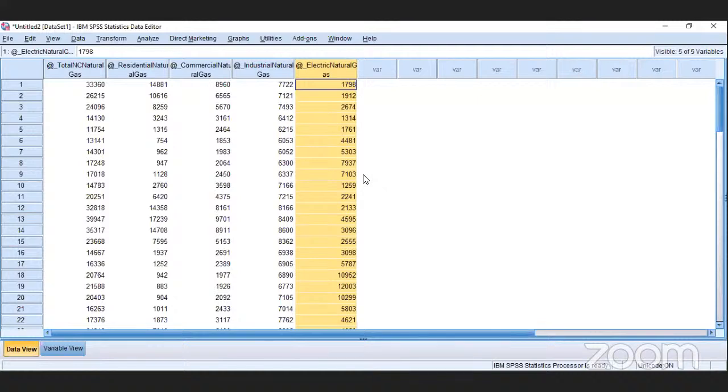Which transformation do I want to do? Transformation is done on a trial and error basis. That is why we normally say the process of data analysis can take even one day, but the process of data screening can take even one month. You are still just doing data screening. The transformations that we are doing are a component of data screening. You need to make your data clean, so you have to ensure that you do data cleaning.